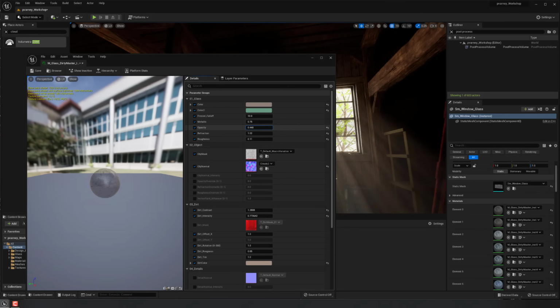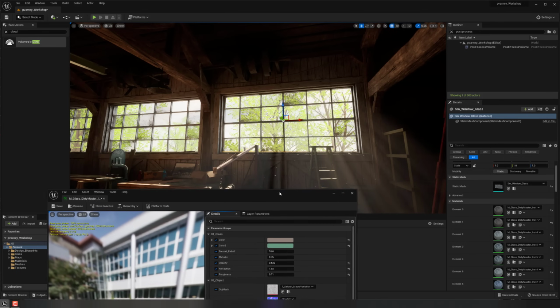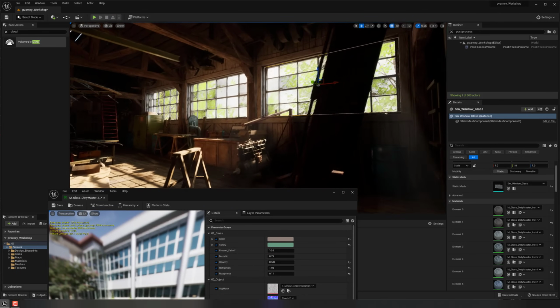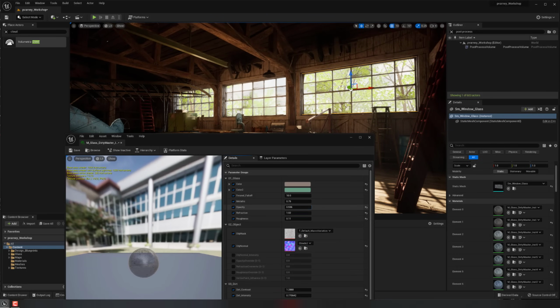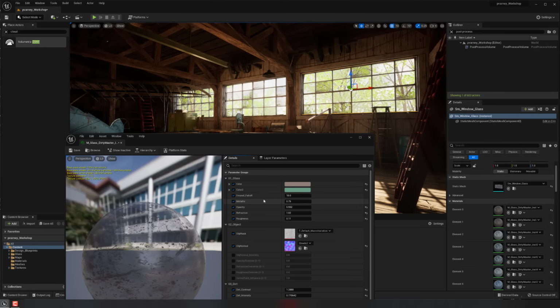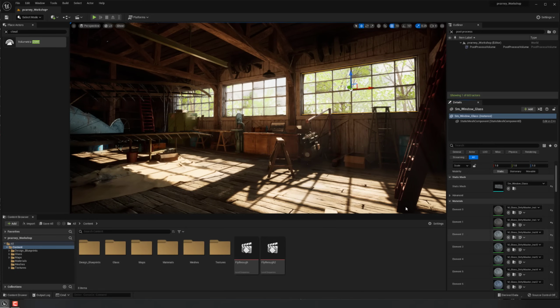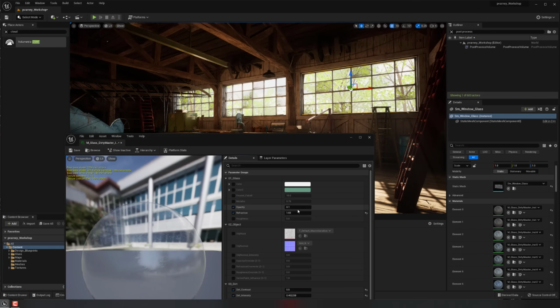Opacity. So that won't be too bad. I'm gonna just go through a couple of these, and there we go. Opacity.